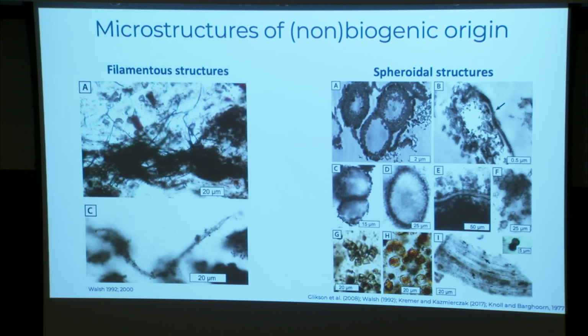A few more, perhaps a bit more controversial microstructures in the Buckreef chert are just simple filaments. As I've shown you before, these are not necessarily of biogenic origin. Other structures are spheroidal microstructures. Once again, this is a very simple micromorphology. These might very well be mineral grains that were coated at a later stage. So it's really not conclusive to have an old rock and say, I see some spheres, and then conclude this must be life. You need more evidence. So these are questionable microstructures.